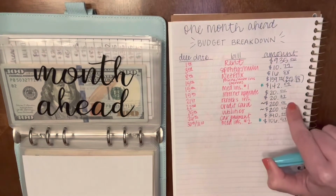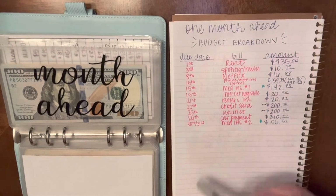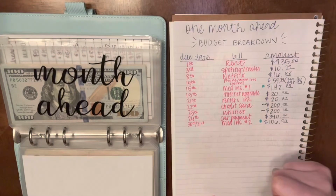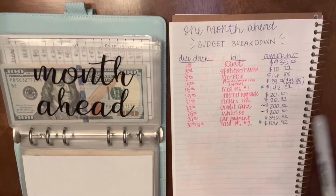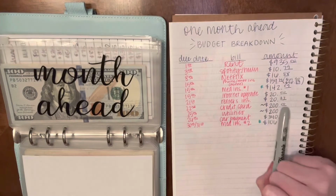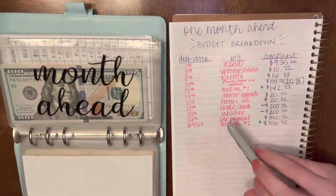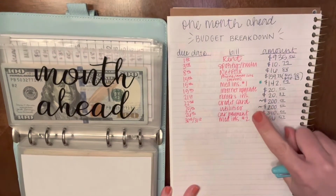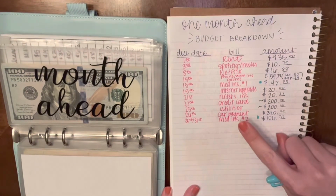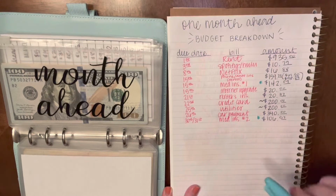So that's liable to change. So you'll see what I end up doing in the total. I'm going to end up rounding it off to a certain number of how much I want to save every month for this. But $200 is what I'm hoping and budgeting for spending on my credit card every month for right now. Utilities is the next thing, and so far we have only had one bill that has gone over $200 in the year and 2 months that we've lived here in this apartment.